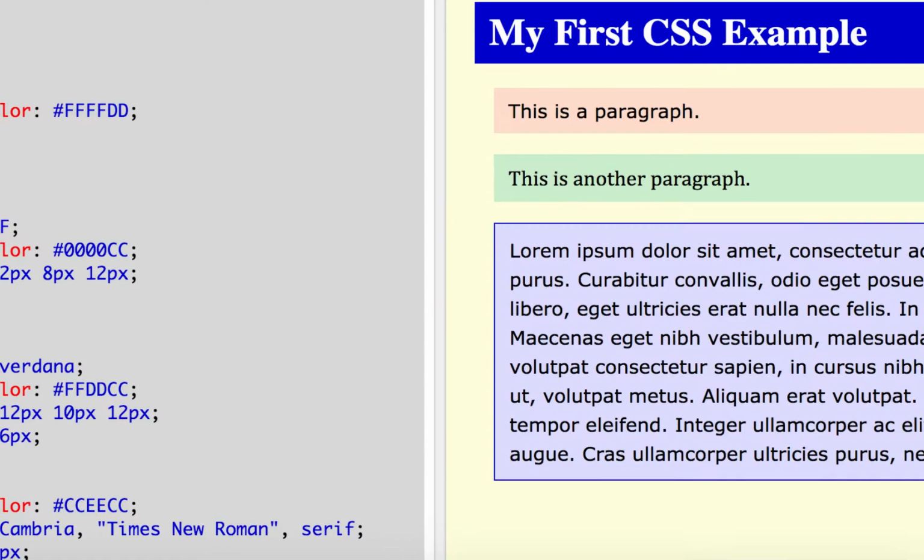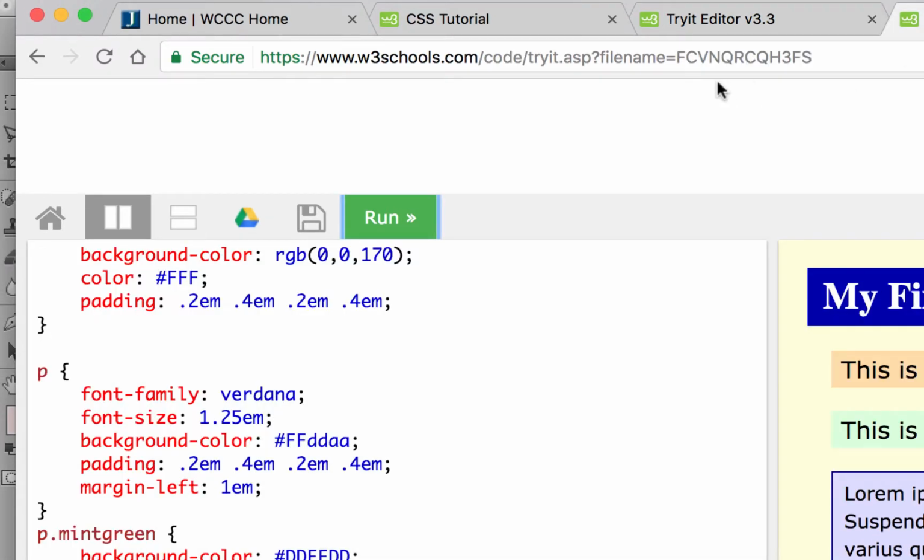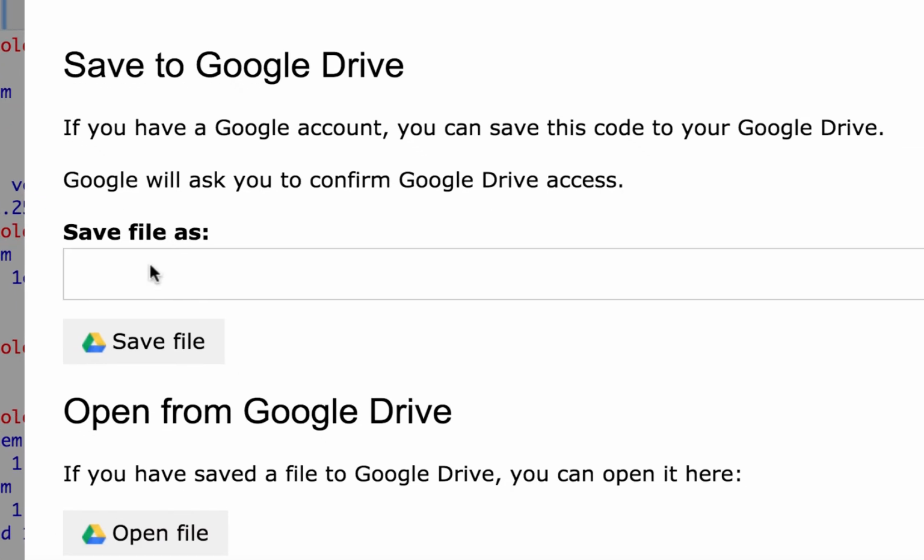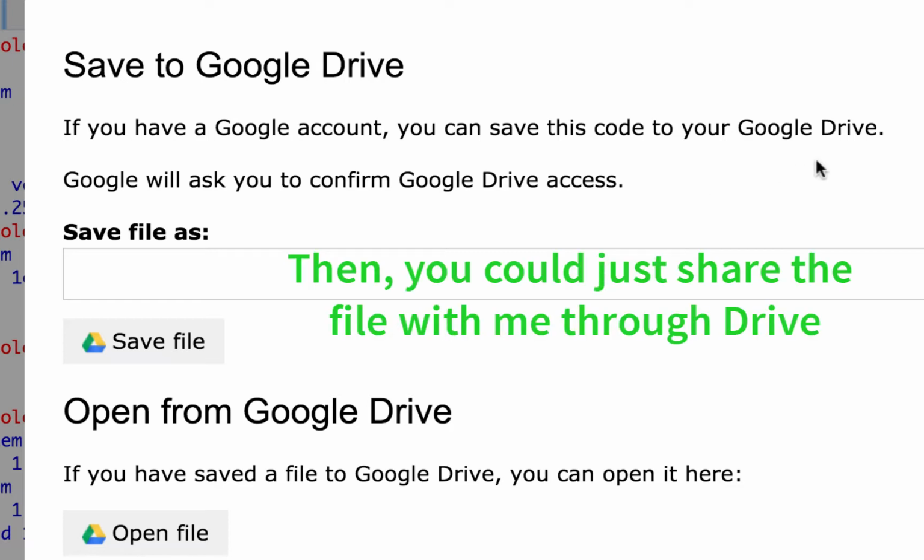Another thing they have is also, because this one here is actually, I think, saved code. See, I actually bookmarked it. So I went back to a previous one that I worked on. It's just generic. You can't change the file names or anything like that. But another thing they do have is, if you have Google Drive, you could connect it to a Google Drive account, and you can actually save a file right in whichever Google Drive you're logged into. So it's kind of helpful.